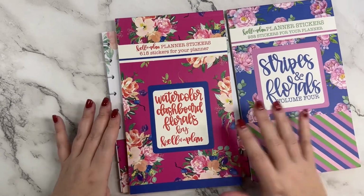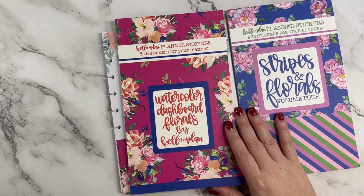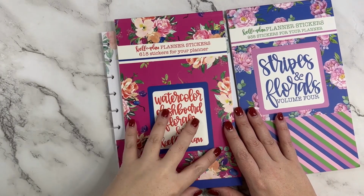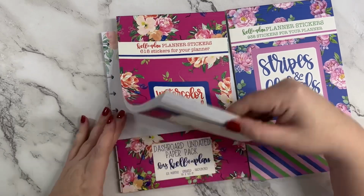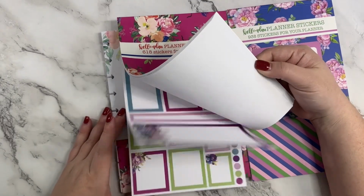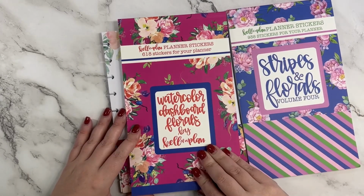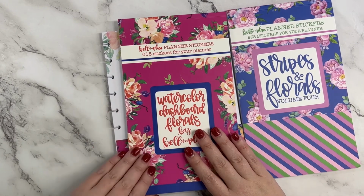And then we have our Watercolor Dashboard Florals. This is a sticker book just for dashboard planners. Of course, you could use it in any planner you want, but it is sized for a dashboard layout. It's really cute. It's the same florals that are in our watercolor planner, but these are for the dashboard layout. So if you're looking to add some fun, bright colors and some florals to that dashboard planner, this is going to be the sticker book for you.